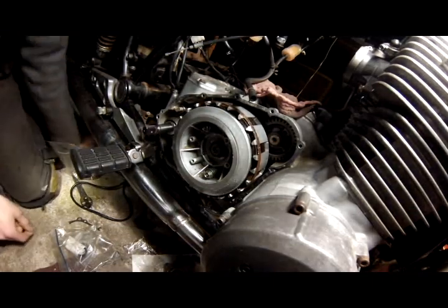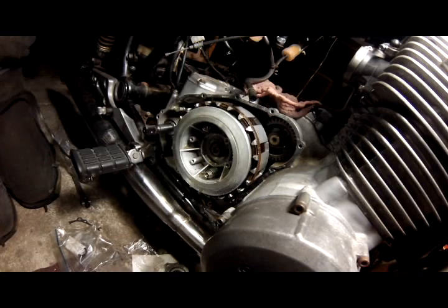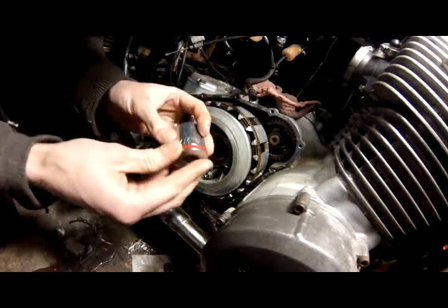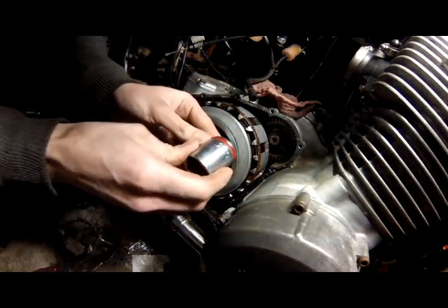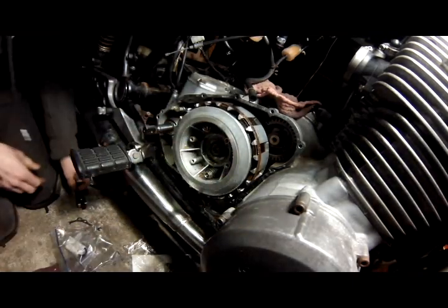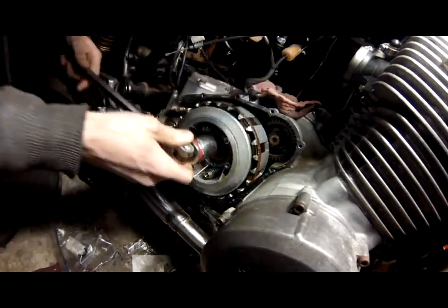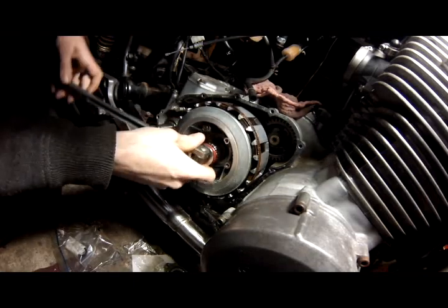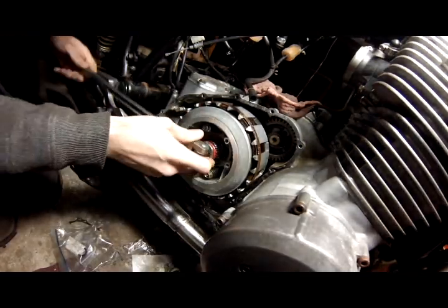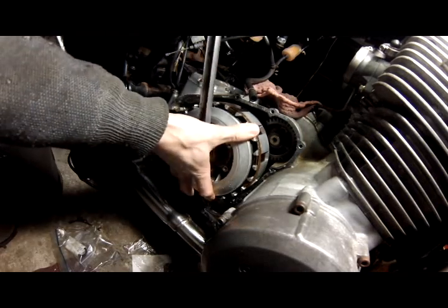Alright, so to be on the safe side, I think I'm going to not use this crazy thing. I measured it, it's 27, or at least the 27 seems to work. It's a little sloppy. I think 26 was too small. I measured it with the micrometer when I had it off. I'm just going to use my breaker bar just to tighten it on. I don't know what 51 foot-pounds feels like, but I'm pretty sure it's nicer than going crazy with the torque. Oh!